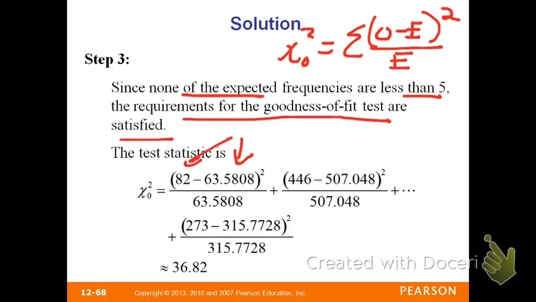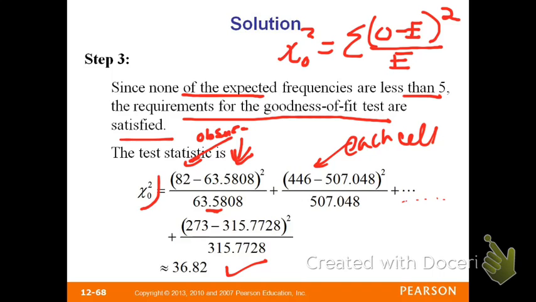If you go back and look at that previous table, 82 is the observed number of men who thought something, and 63 was the expected, right? So you do that basically for each cell count, and that's why you see the dot, dot, dot here. And sum that all up, eventually your chi-squared test statistic is going to be 36.82. The reality of it all, though, is that software is just going to spit out this test statistic, as we're going to see in a moment.